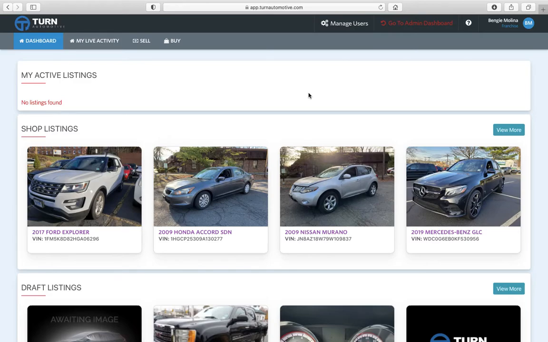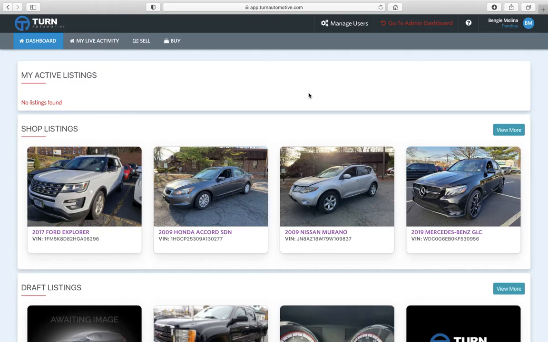It's Benji, and today I want to show you guys how to buy some cars on the desktop version of our application. Remember, we also have a desktop version where you can do exactly what you can do on the mobile version. And if you want to sit down somewhere comfortably and take a look at our application on a bigger screen, you can do that with the desktop version.